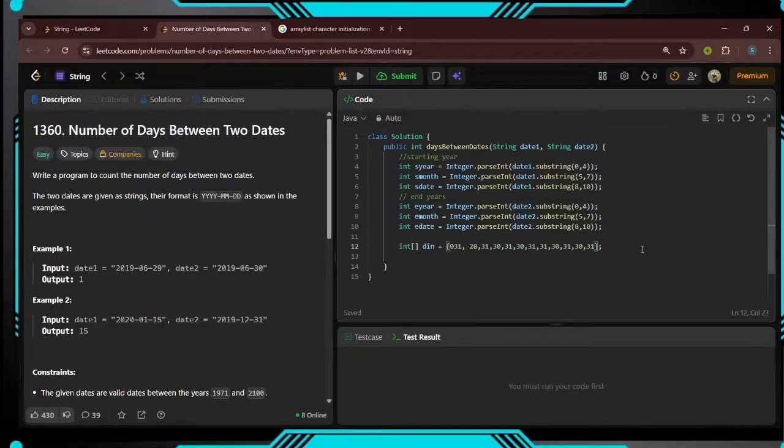I will put 0 first to make it the 12th index, so it will make it a little easier.